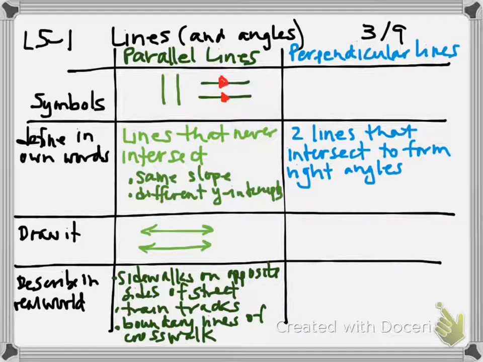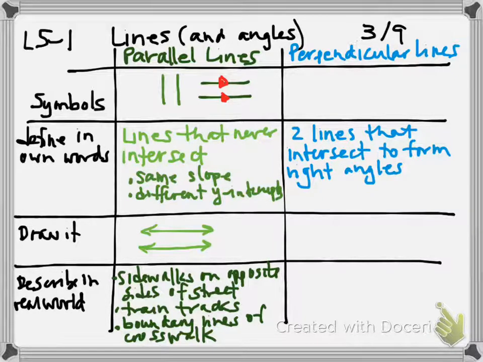So, when we're in geometry class, we say the perpendicular lines are two lines that intersect to form right angles, and then we can go to the next level knowing that the definition of a right angle is an angle that measures 90 degrees. Then I can use a property called transitive, and I can put those two ideas together and say two lines that intersect to form 90-degree angles. But the definition only talks about right angles, okay?